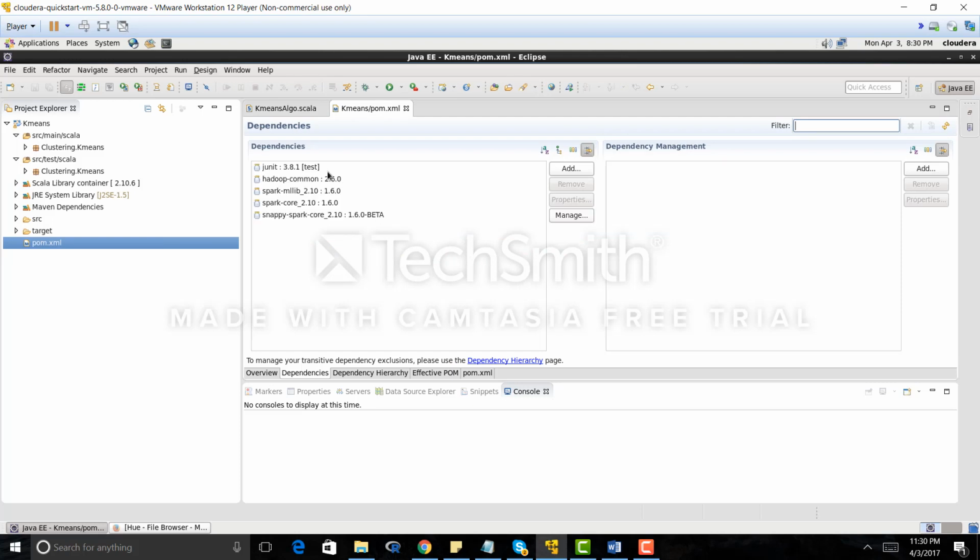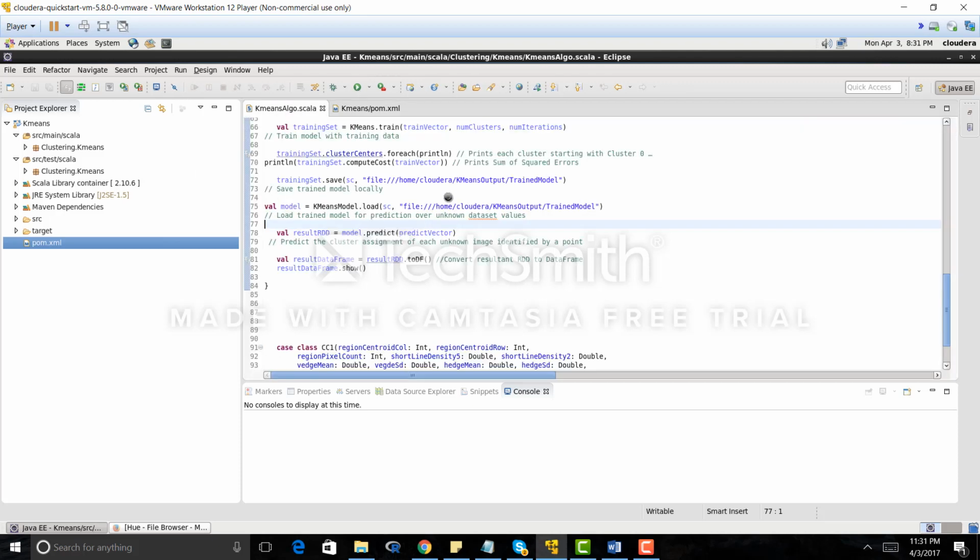As you can see here, we have added these dependencies: the common Spark machine learning library and the Spark core library. So this version should match with our version, so I have added these as dependencies. Now we can run this as a Scala application.